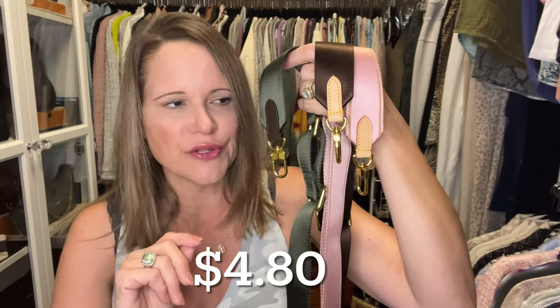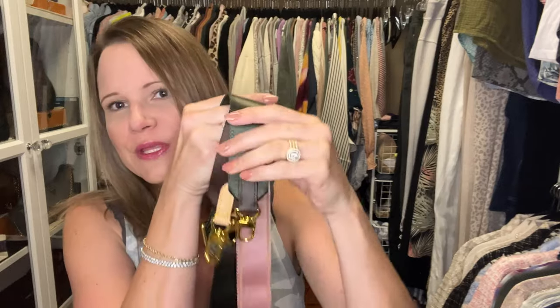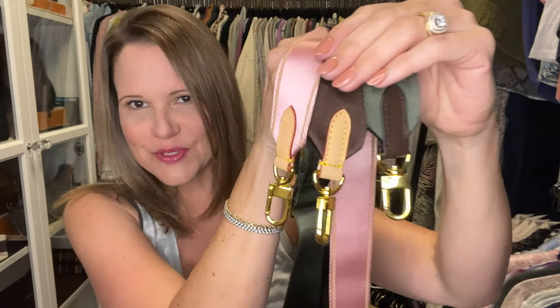These straps are really something special, and now the best part — the price. These are $23.80 plus shipping, and I believe shipping was five or six dollars. You can upgrade to DHL for an extra eighteen dollars. The store was kind enough to do that for me so I could show them sooner, and gave me a very small discount, but I paid for the majority of the three straps myself. I'd highly recommend the store. If you're patient, regular postage takes a few weeks from China; DHL should have them within a week. If you're ordering several, that eighteen dollars divides itself up nicely. The next best price on Etsy for one with real leather was I believe $40 plus shipping.